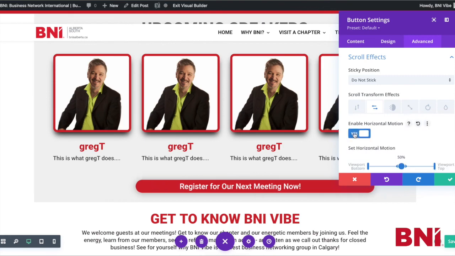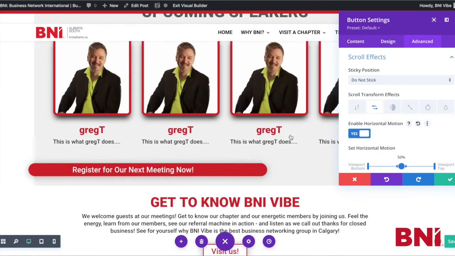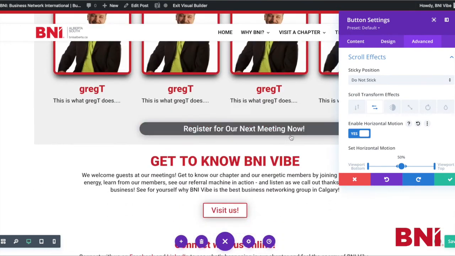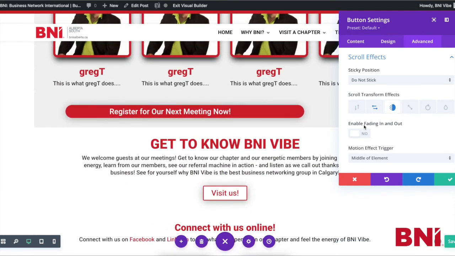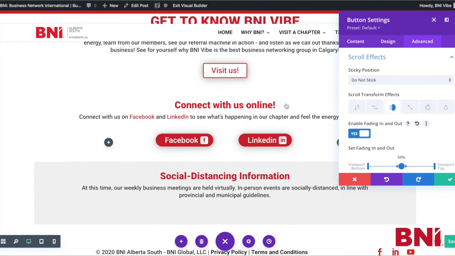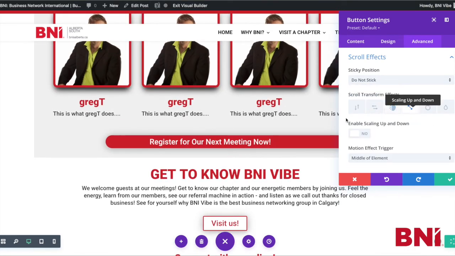Okay, well, let's enable this. So as I scroll through, this comes through. So instead of just a slide through, it happens as you roll. Kind of neat there. Well, we can change that and say, okay, I'm going to get rid of that one. Here's a neat one for fading in and out. And it can be here, and what's it look like? Fades in, fades, that's really cool. How about we do this instead?